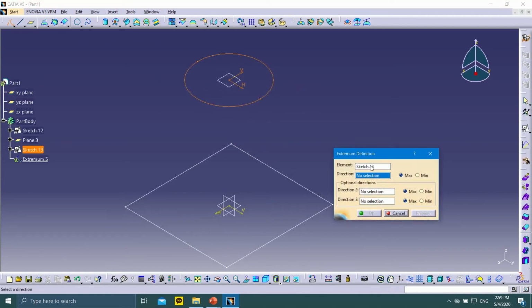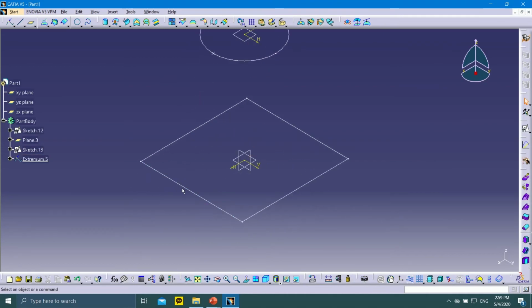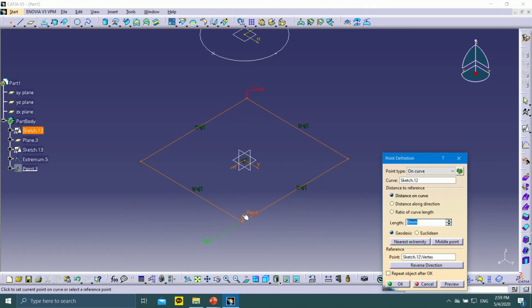And this one is direction for maximum. You have a point here, and you also need another point here. I don't draw this one, and you can create an arbitrary point on the curve. Maybe using ratio. Or 0.5 over there.